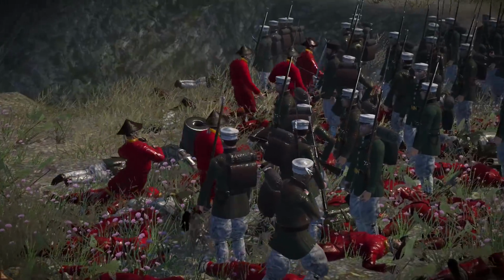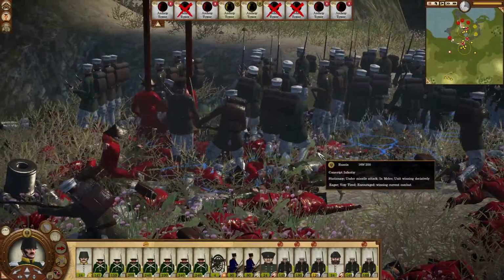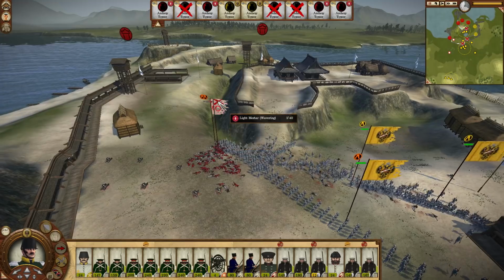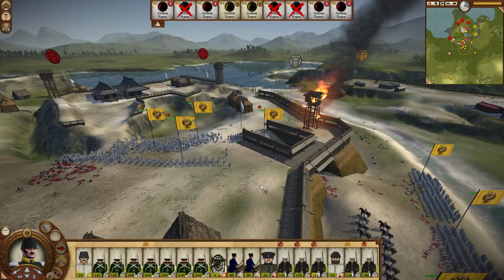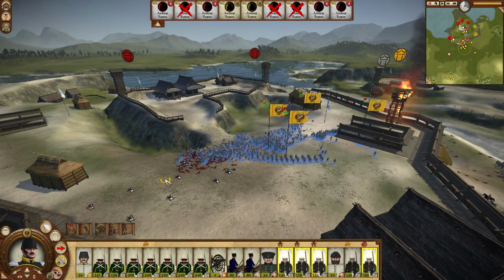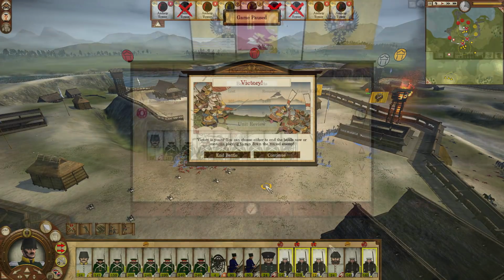I would imagine corruption. You know, the gunpowder was sold by some corrupt official. And there we go, we are victorious. And any second now I should win. There we go. We probably lost a lot of men due to the arrow towers. With that said, let's move back to the campaign map.